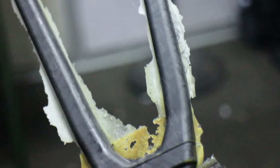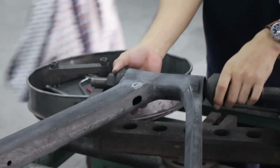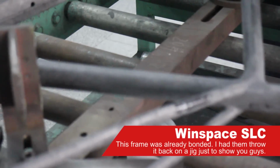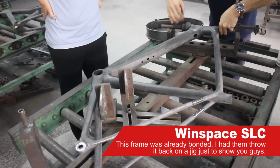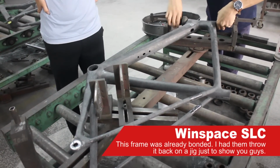Once it comes out, it looks super rough around the edges, so it needs some time to be cleaned up. Then onto the next stage of production, the bonding. So you've now got different parts of the frame complete, and you need to bond them all together. For this, they use a special kind of resin, a special kind of glue, and they put the whole frame onto a jig to ensure that all of the angles and all the tolerances and distances are right, and the frame is straight and true.